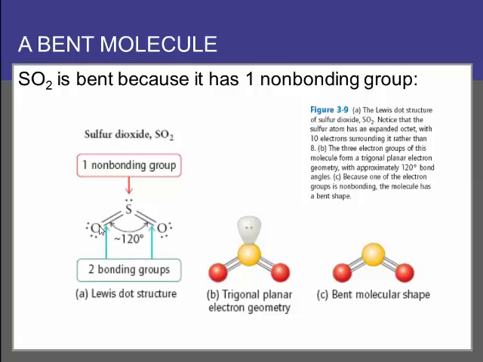If we count electron groups, 1 double bond, 2 double bonds, and a lone pair. It has 3 electron groups, so it's trigonal planar electron geometry. Notice we draw the lone pair as a lobe as part of that electron geometry. But then, as we did before, when we look at the molecular shape, we discount this lone pair, and we see just the bent molecular shape. That's where we get the bent molecular shape, starting with trigonal planar electron geometry. And this angle is, again, approximately 120 degrees, because it is derived from the trigonal planar electron geometry.